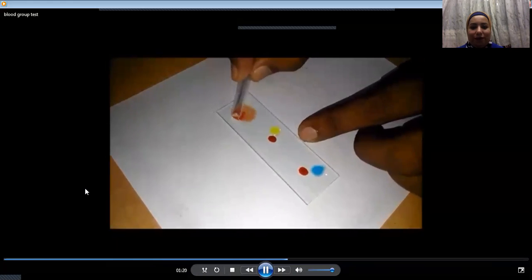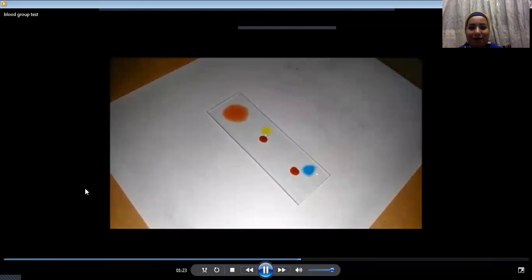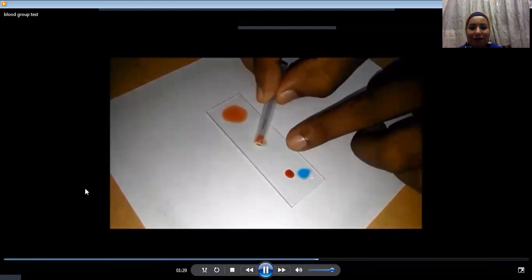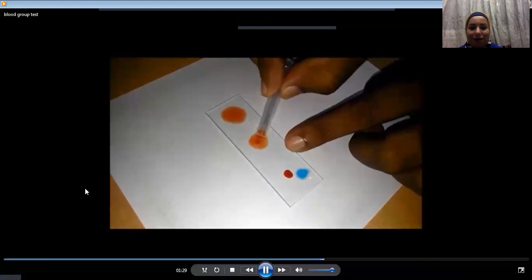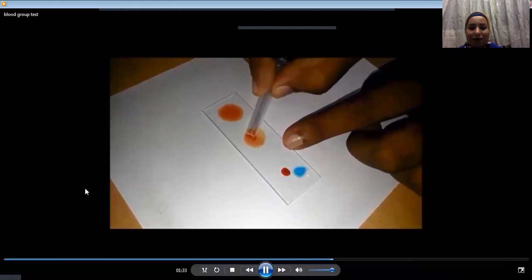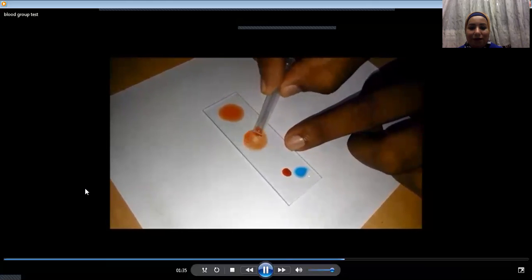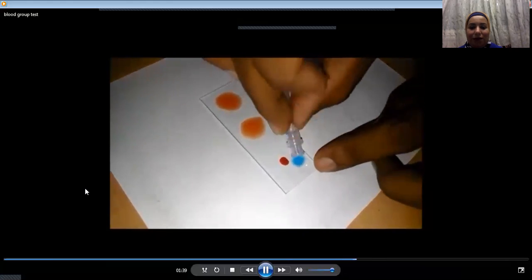Wait there for about 2 minutes, the antigen antibody reaction will happen, and you will see it in the form of an agglutination reaction. Agglutination will come. Just do not mix it from the same side. I am using it from the other side of the finger. You can see the needle cap. After 2 minutes only, you will see the difference in the shape of the blood. Just wait for 2 minutes, and then properly you will see.